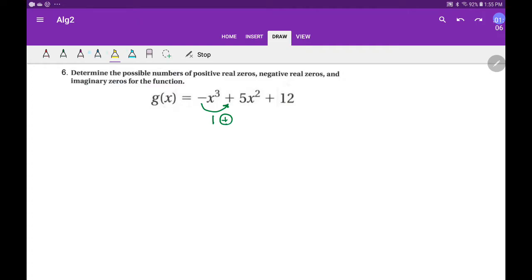So let's see what happens when I plug in, we'll say g of -1. What happens then? Well, this becomes negative, and this negative out in front gives me a positive. So I'm going to have a positive. And then let's see here. I plug in a negative here, and nothing happens, so it stays positive. And I can't change the constant. There are no changes here, okay? It stays positive the whole way, so I'm guessing that there's 0 negative roots, okay?